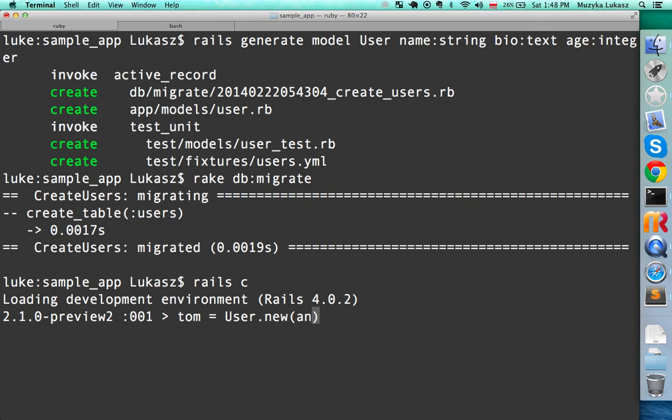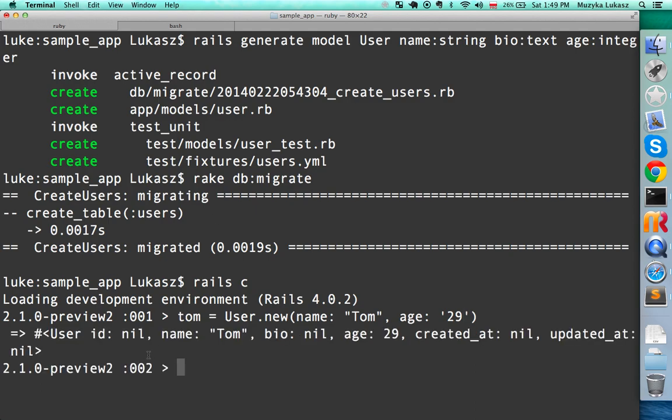We're going to give it a name. Okay, and again, we define that our user will have a name. So you can see it here, we defined it before. So there is a place for this in the database. So we'll give it Tom, and then comma, we can add another attribute. We give it an age. And age is, say, 29. So Tom is 29. And if I press enter, that saved our user to memory.